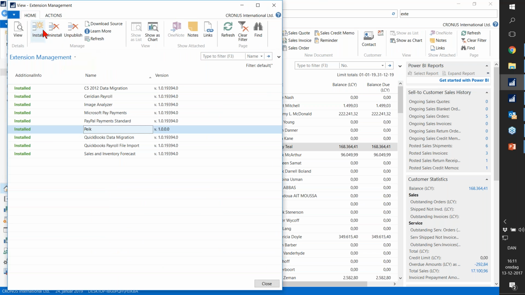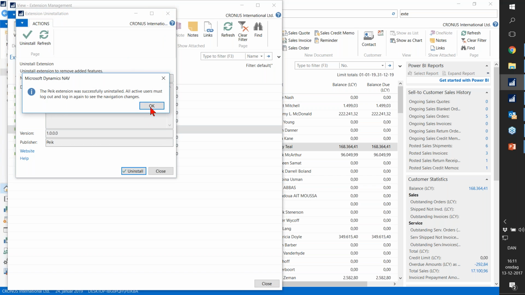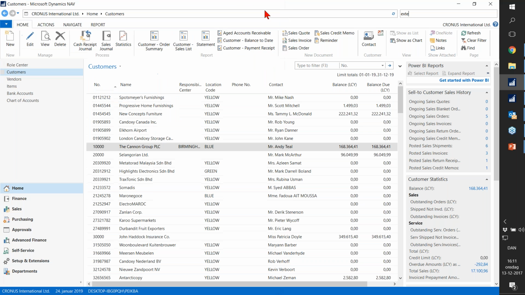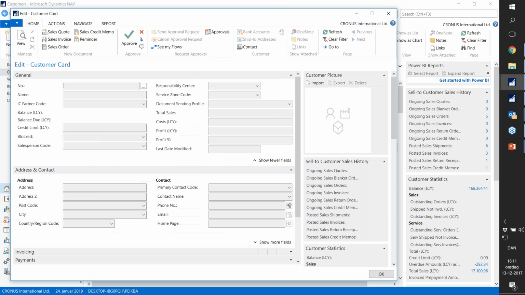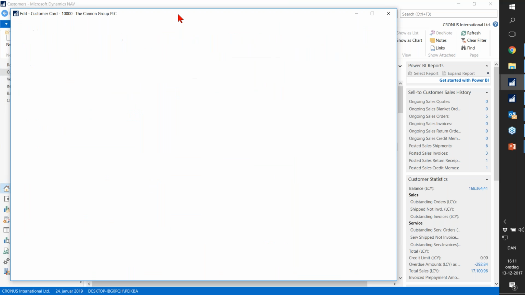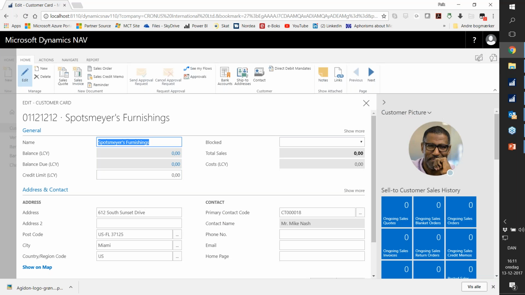That means I can actually uninstall it again, like that, and now I can just unpublish it, and now it's gone. That means that now there is absolutely no trace of this extension anymore. So if I go back to my customer now, hopefully the Name 2 has disappeared. Oh, fantastic, it worked. And the same thing if I go back to my web client and then go back in again, then whoopsie, there they go.